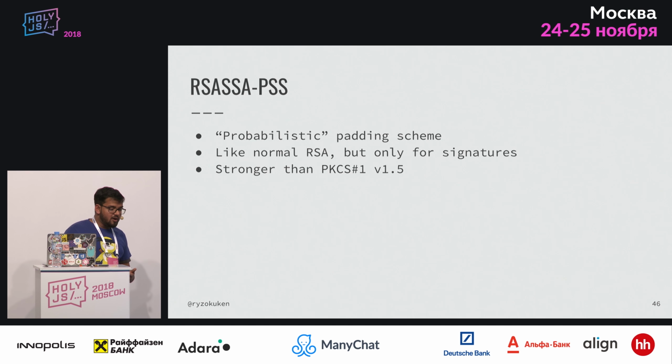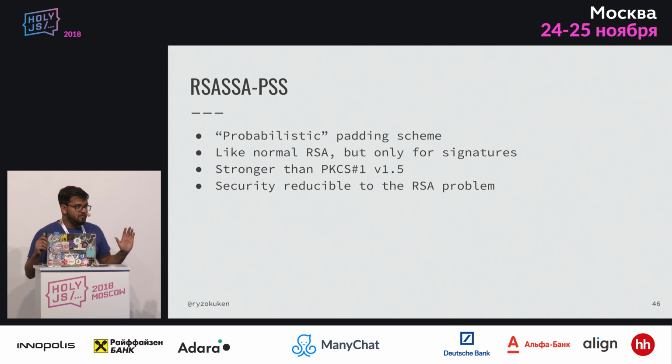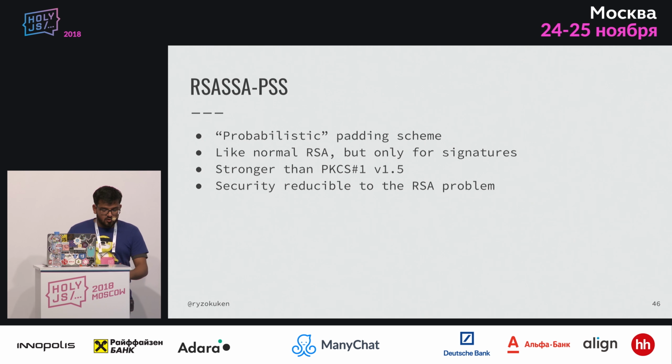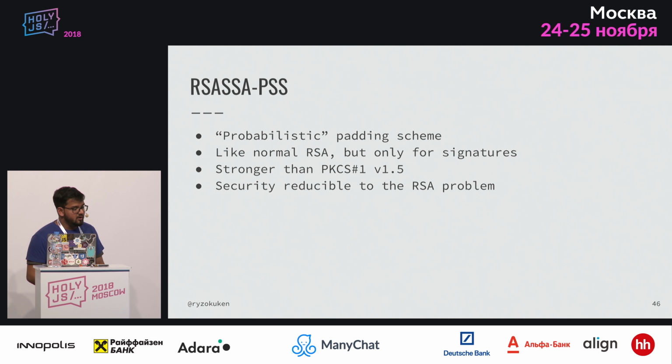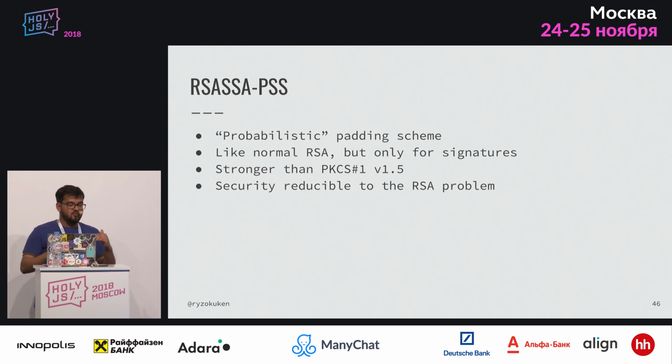Also, before, RSA used to do PKCS version 1.5. It's much stronger than that. The problem is that a lot of implemented ciphers are based on RSA, but the textbook RSA has much more security than them. So they have a security that is reducible to something which is below the RSA problem. This, on the other hand, has security reducible to the RSA problem. So it's much more secure.